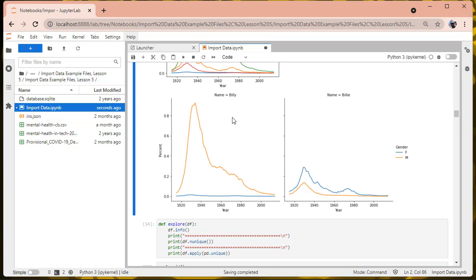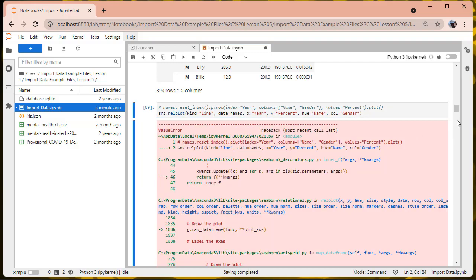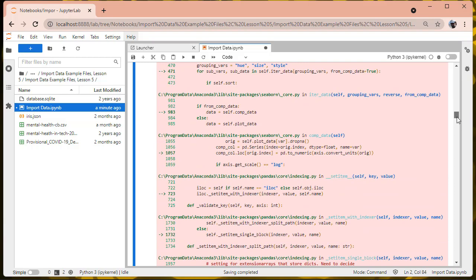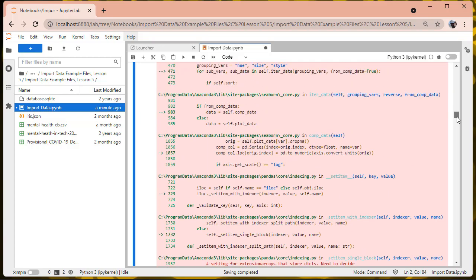And then for Billy with a Y, most of them are male, and for Billy with an IE, the majority of them are female. Or if we wanted to do it the other way around, let's go ahead and comment out this trend. And let's set the hue to name and the column to gender. And it cannot handle a non-unique multi-index.